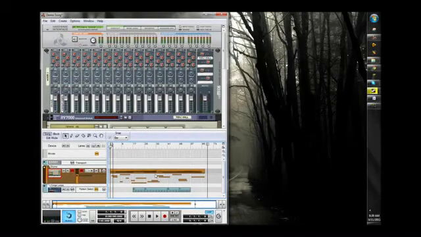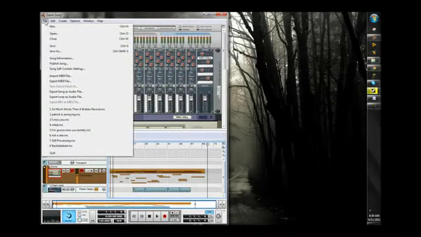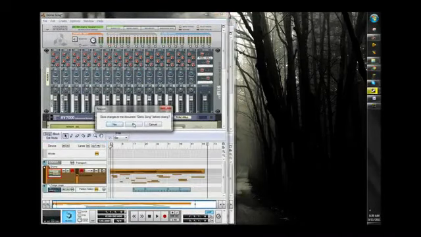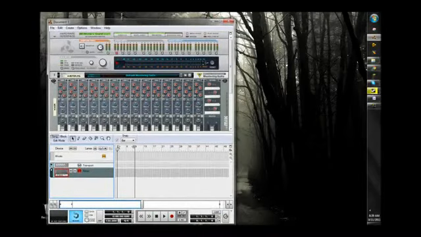Okay? So, now that you know how to play a song, go to File, New. That will start a new document so that you can make your own song. Go ahead and exit out of the demo song because you're not going to need that for any reason unless you just want to dance to it.